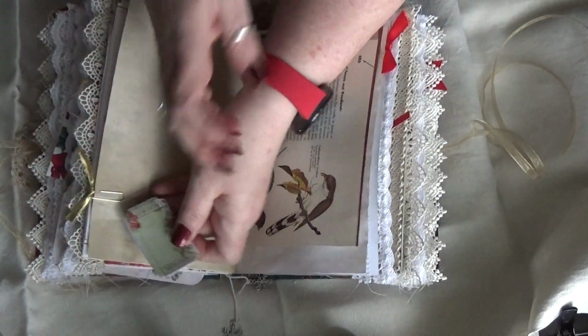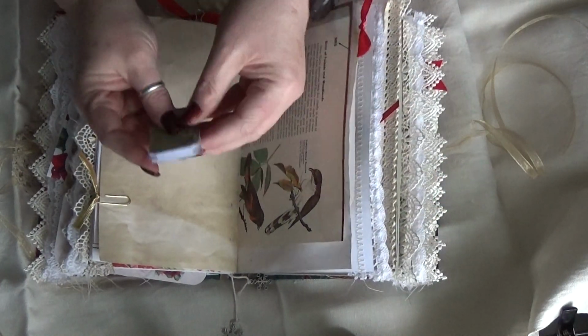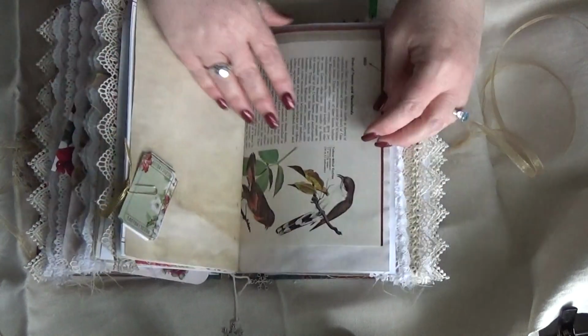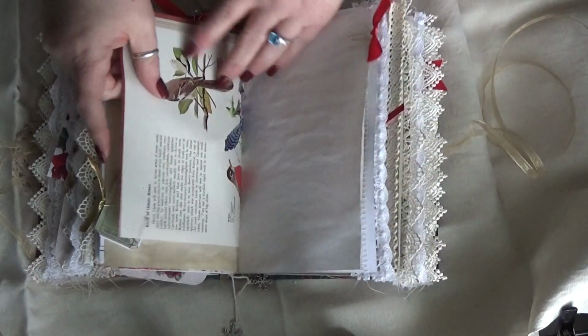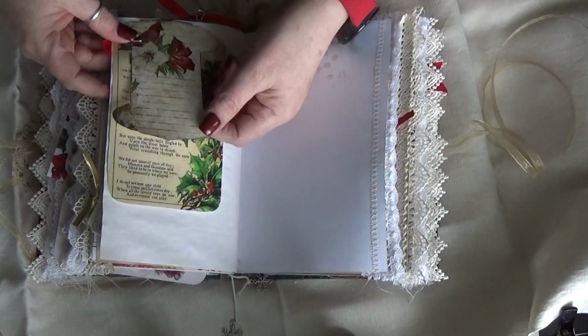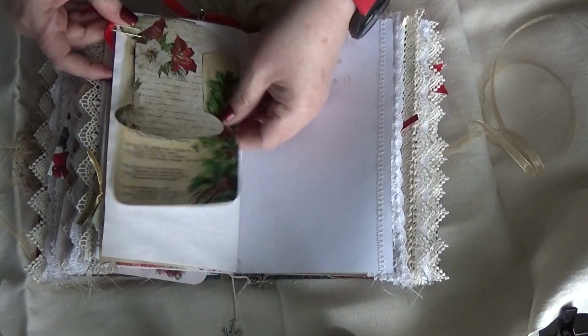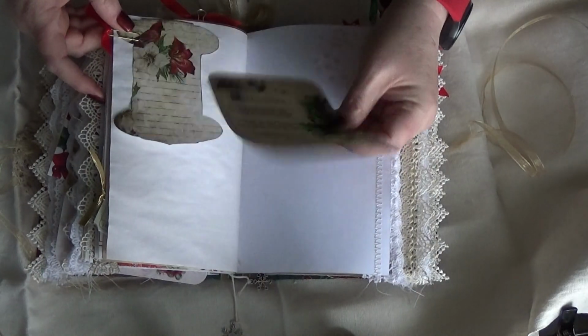This is just some tickets from the kit, and I just left them all hitched together. Some more birds. It's a spool from the kit, and it's a tuck spot, and I had to paper clip it because it wouldn't stay tight. And this little poem here.